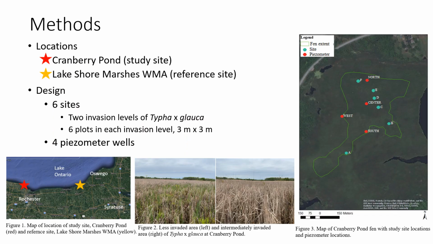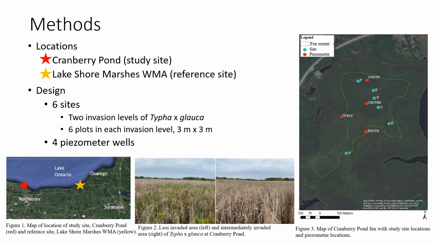To answer these questions, I selected my study site, which is the coastal peatland on Lake Ontario, being invaded by Typha x glauca and encroached upon by shrubs. I also selected a reference site in pristine condition to compare my site to. My study site is located at Cranberry Pond, which is part of the Braddock Bay Wildlife Management Area. My reference wetland is located at Lakeshore Marshes Wildlife Management Area. Both of these locations can be seen in the map below.